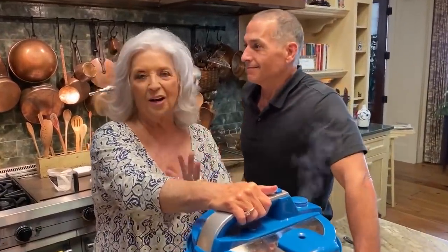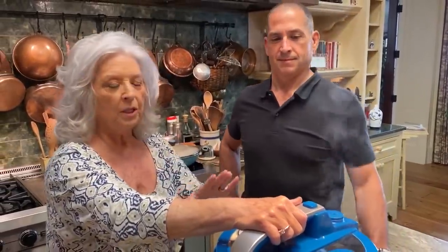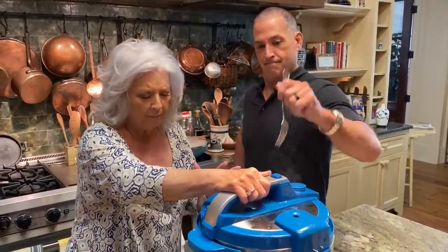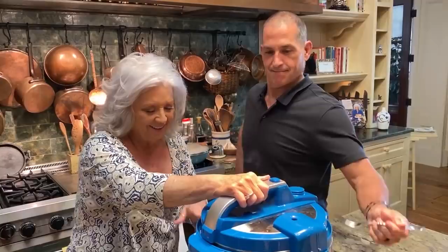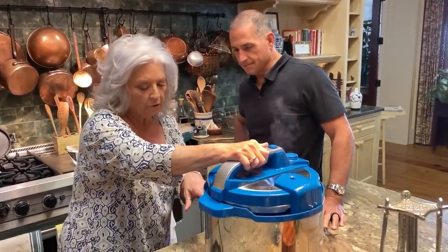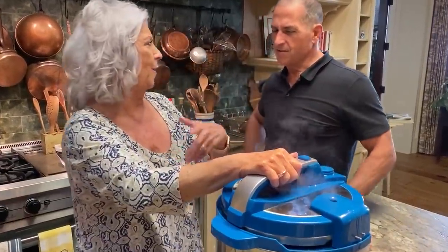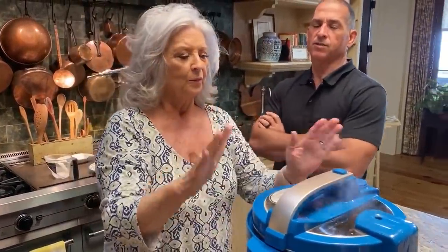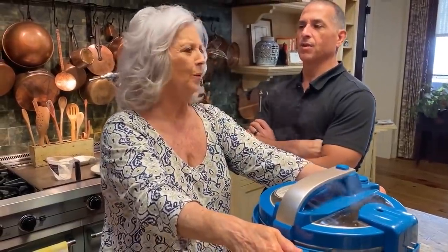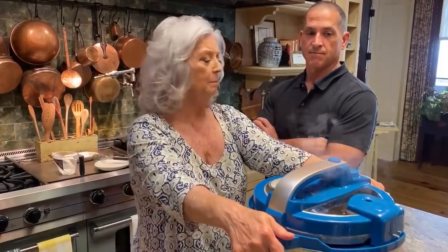Okay, y'all, the collard greens are ready. They smell so good. You know, I cook the neck bone in the pressure cooker for 15 to 20 minutes. I put the greens in, and I think I cooked them for 16 or 17 minutes. So fast. I know, because collard greens on the stovetop take an hour at least, right? Oh, that's just for the greens. That ain't counting the meat.